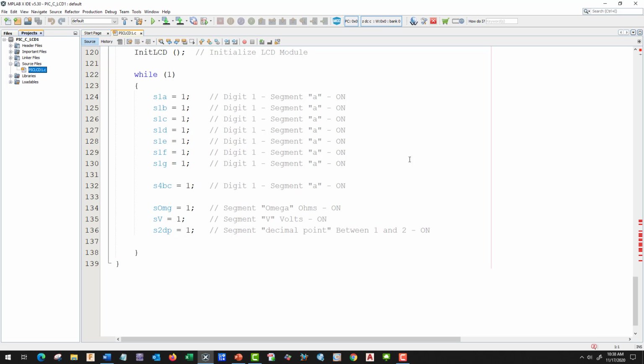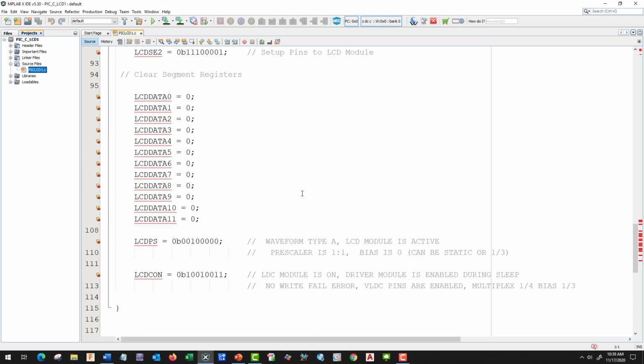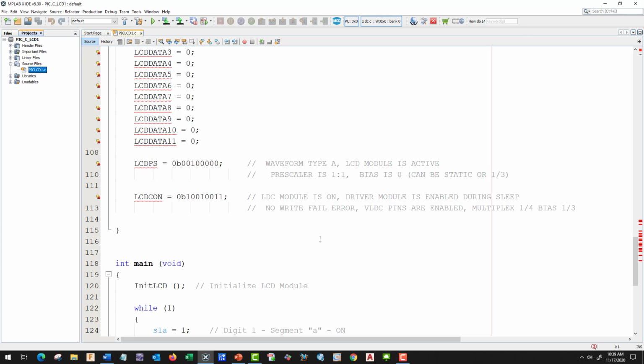So what we're going to do is on our A bit, it looks like we're going to have all 7 of the segments lit. So it should say 8. We're going to get the digit 1. Okay, so this guy's only the digit 1. So once he's on, there's just a 1. And then we're going to be doing ohm and volts and our second decimal point. And don't worry about the errors. And this is all code in order to initialize our LCD driver.